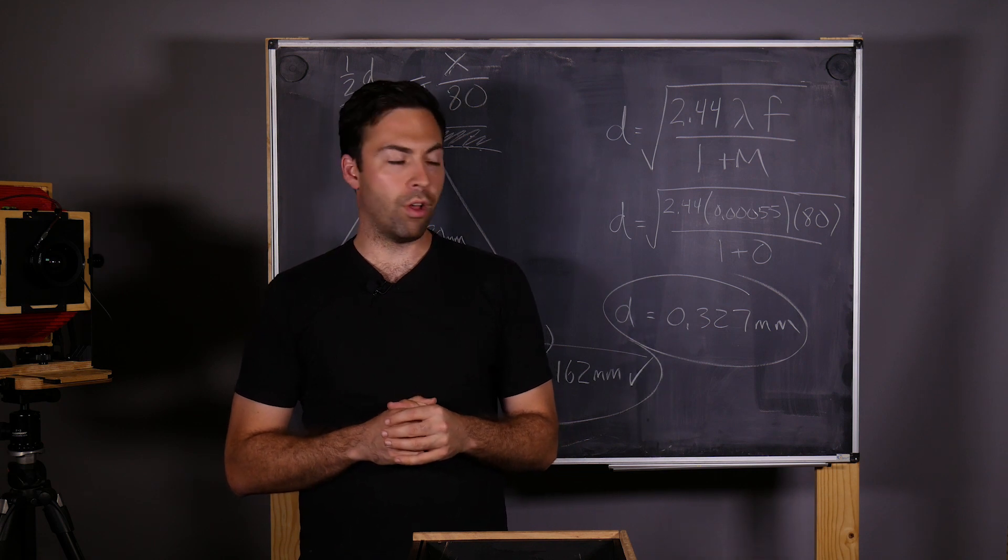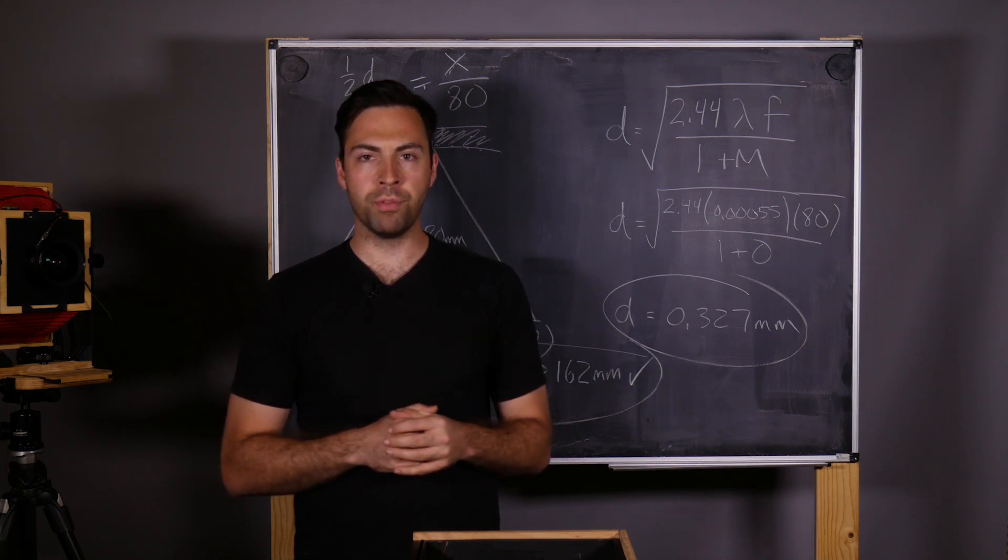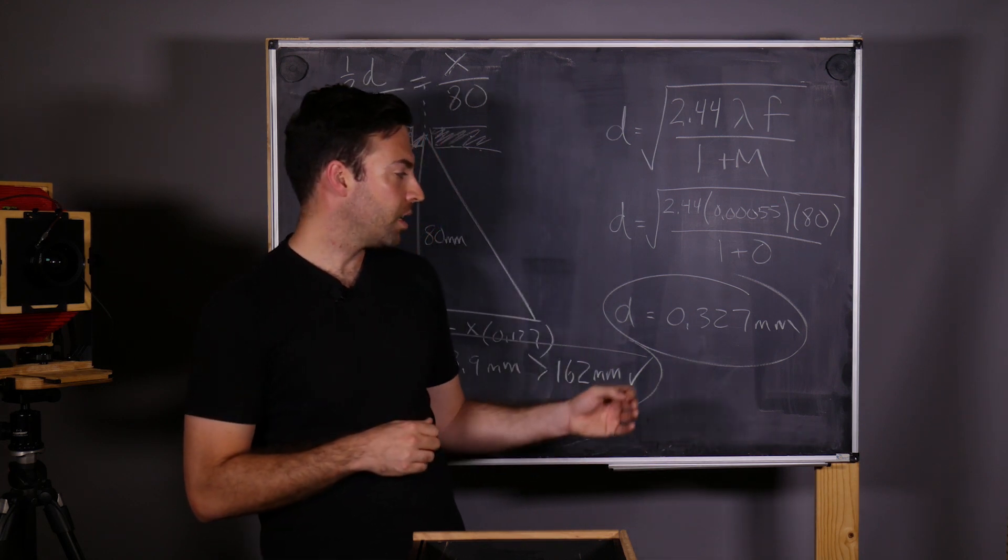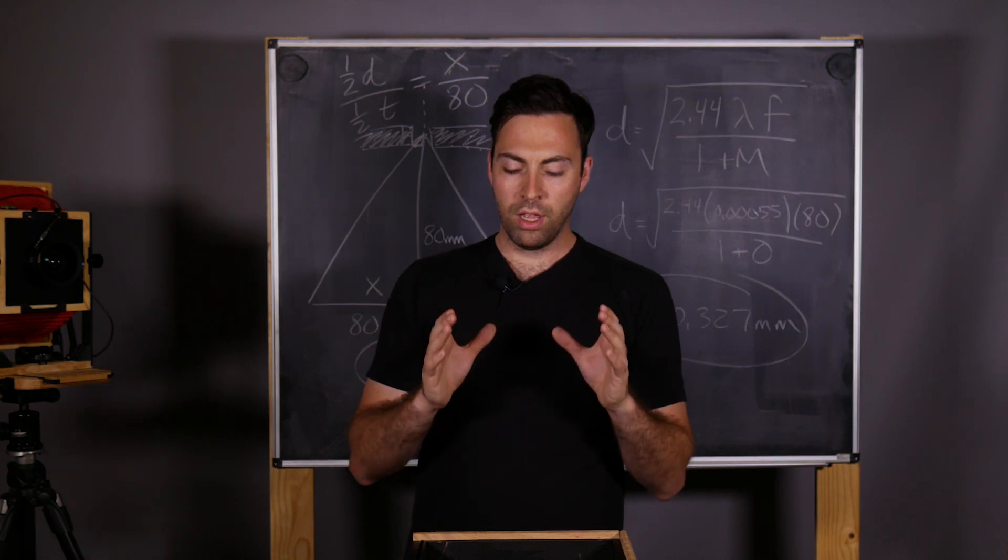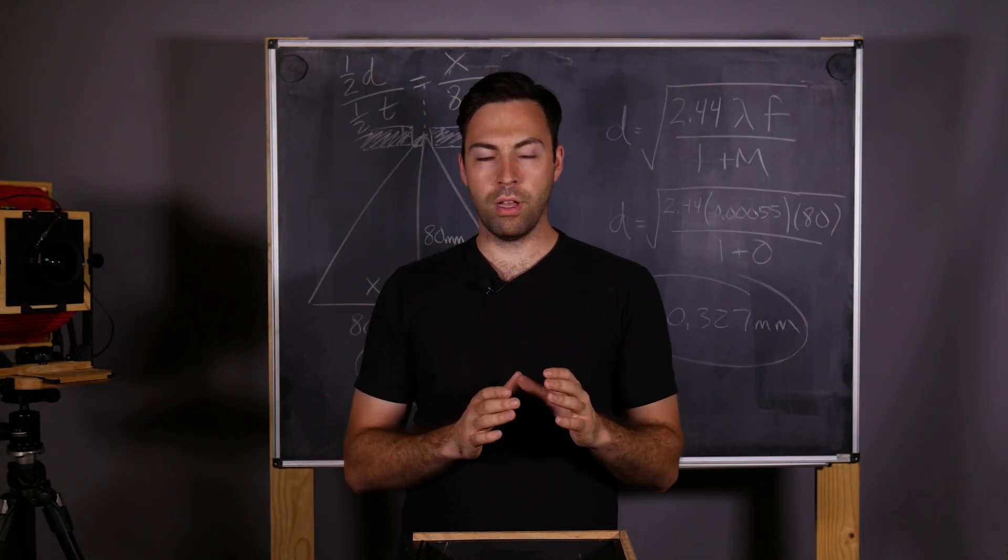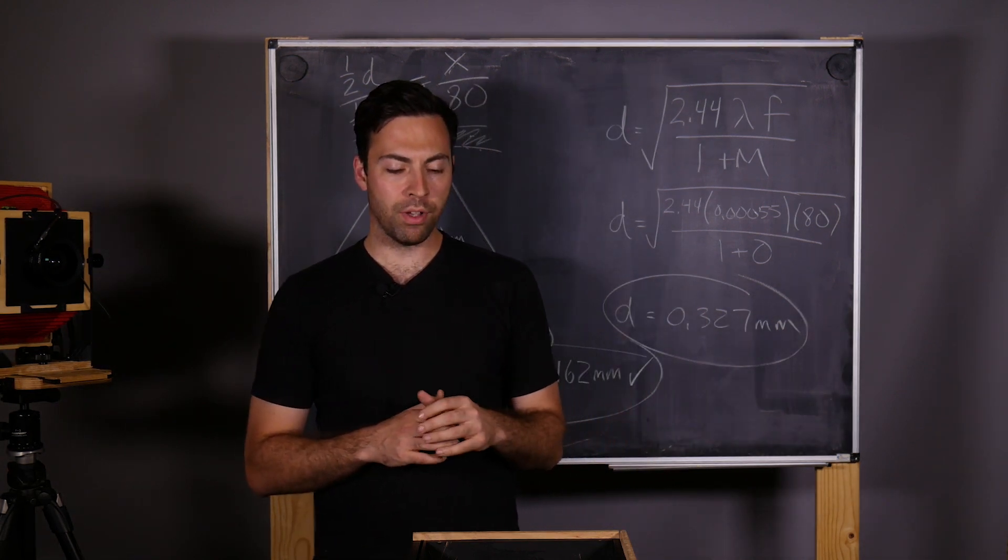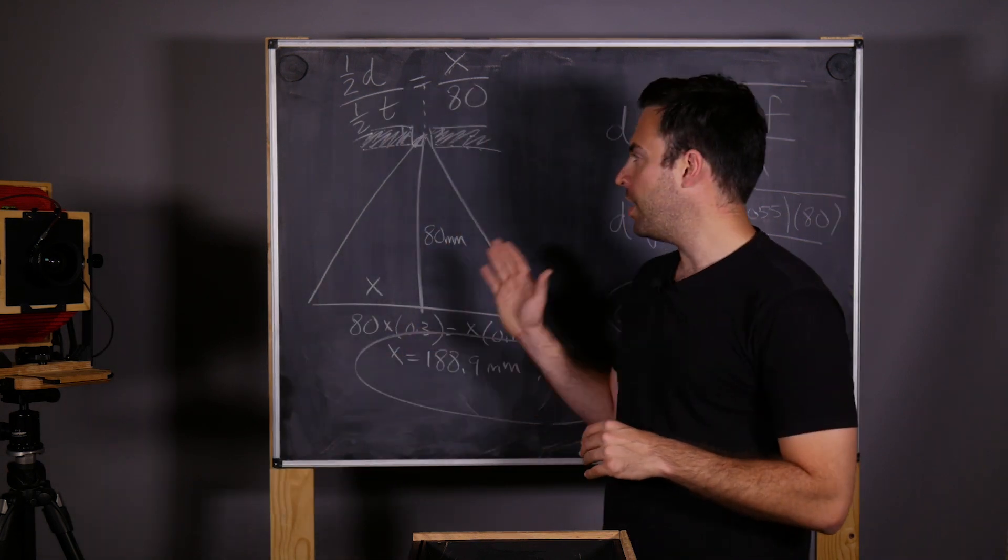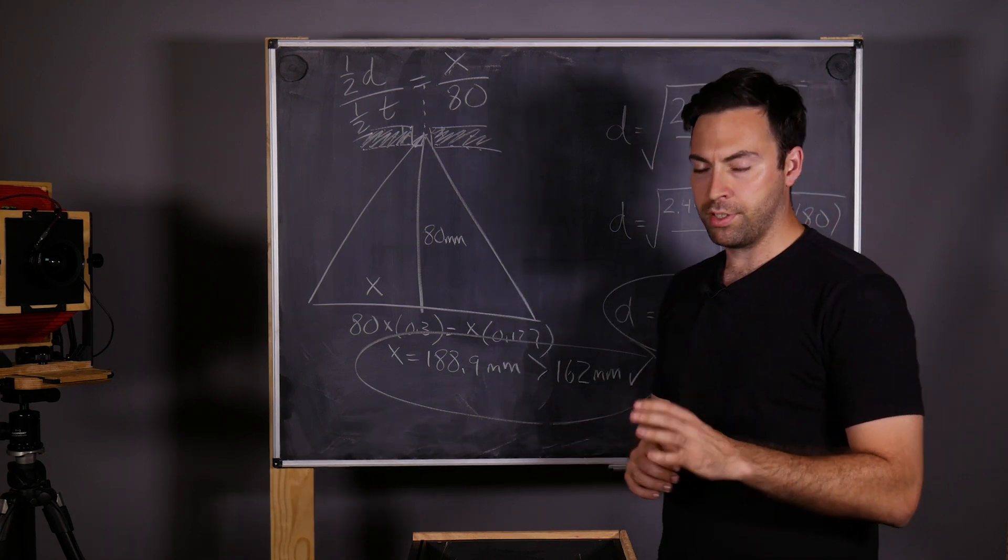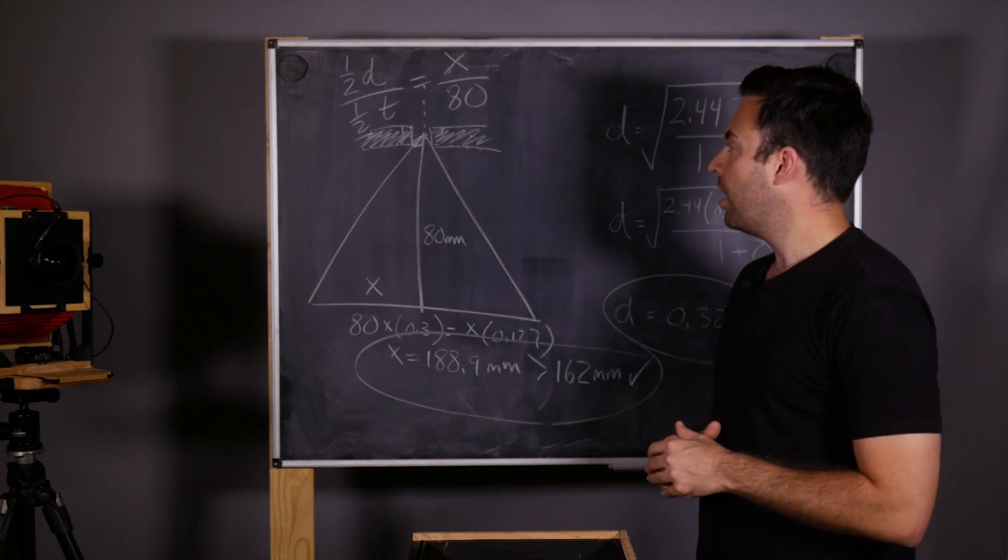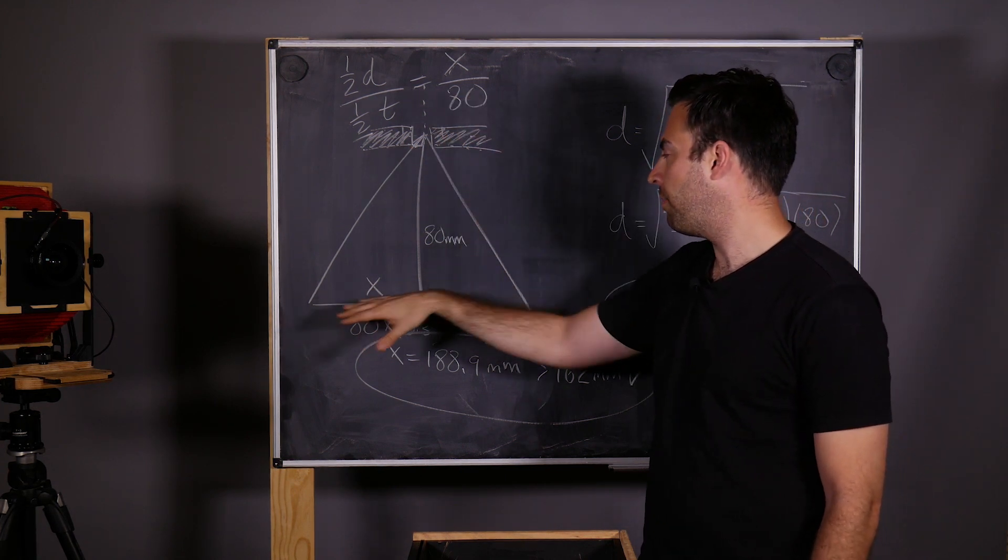I made another video saying that the causes of diffraction are less bad than making a pinhole that is too big. You want to err on the side of having a pinhole too small. The effects from diffraction won't be that large, and the only downside is longer exposure times because you'll have a higher effective f-stop. So rounding down to 0.3, we have our optimal pinhole size. Another thing to consider: given our format, a pinhole diameter of 0.3 and whatever thickness material we choose, will that allow us to give full image area coverage?